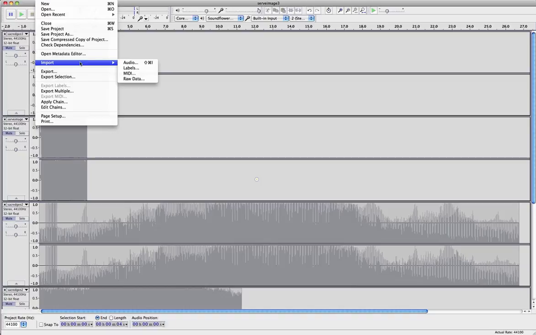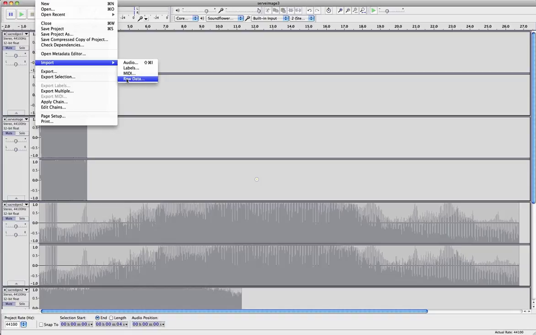It can import audio. So can Reason. It can import MIDI. So can Reason. Labels. But it can also import something called raw data, which Reason can't do. And this is what's really going to make this work.